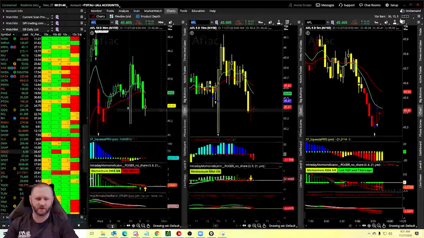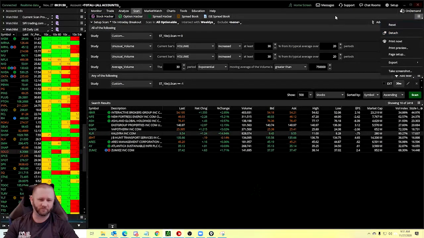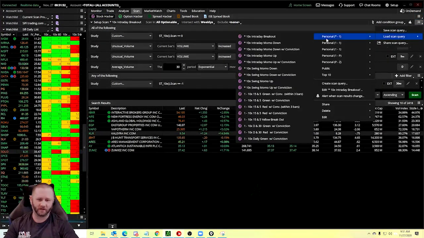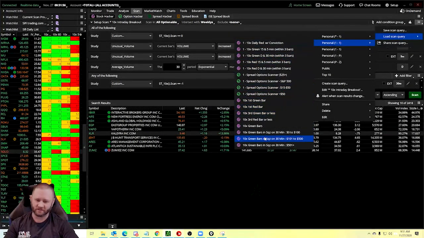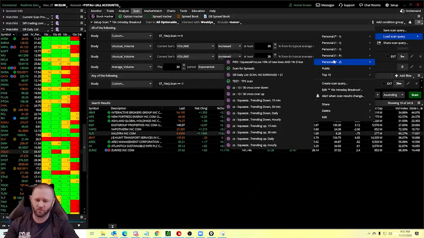I mean, if you guys saw, I have tons in here that I've been messing with, right? I mean, look at all these, me just trying to mess around and see which way works. Once you get the hang of it, look at all these. I mean, I have, I want it to be in a 10x bar red in a squeeze on the 30-minute and only in this range. You know what I mean? Like, you can do so much, right?